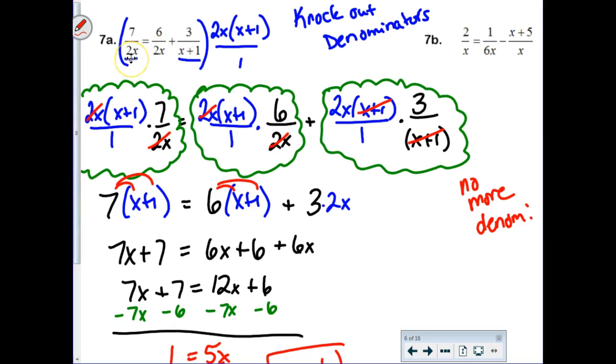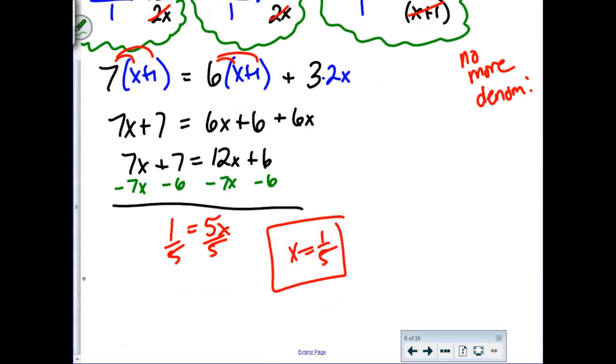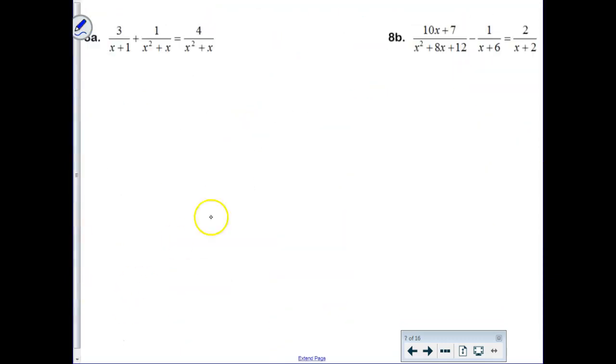So up here, we can't have x equals 0. That would have been a problem. And then we can't have x equals -1. That would have been a problem. So a little side note, we can't have either one of those. Good news, we didn't have either one of those, so we get to keep our answer. Remember, if your answers cross off, they are extraneous. And if those are the only answers that you had and you end up crossing them off, it's not the end of the world. It just means that you have no solution.